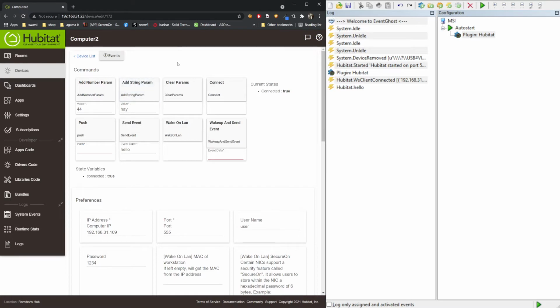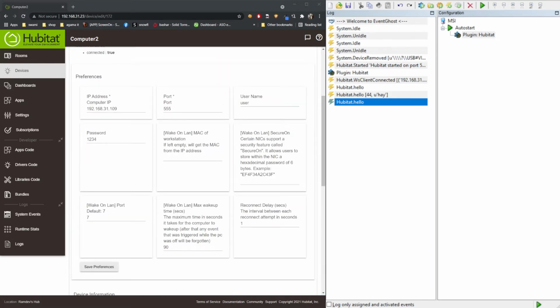So I added two parameters, and then I do send event, and you can see in here that I got a log with the two parameters. Next time I send, it will come without the parameters, because every time you send an event, it clears all the parameters, and you also have a clear parameter method. We will see later how we can use it to create all kinds of interesting automations.